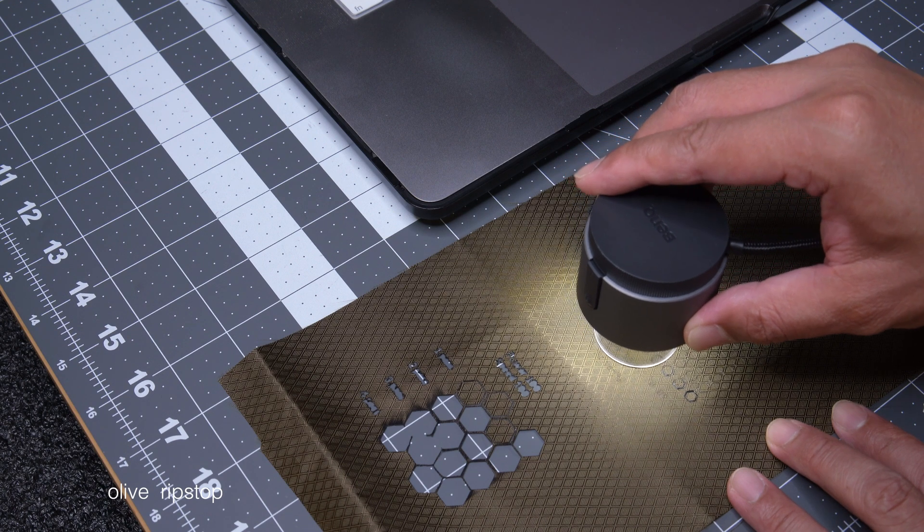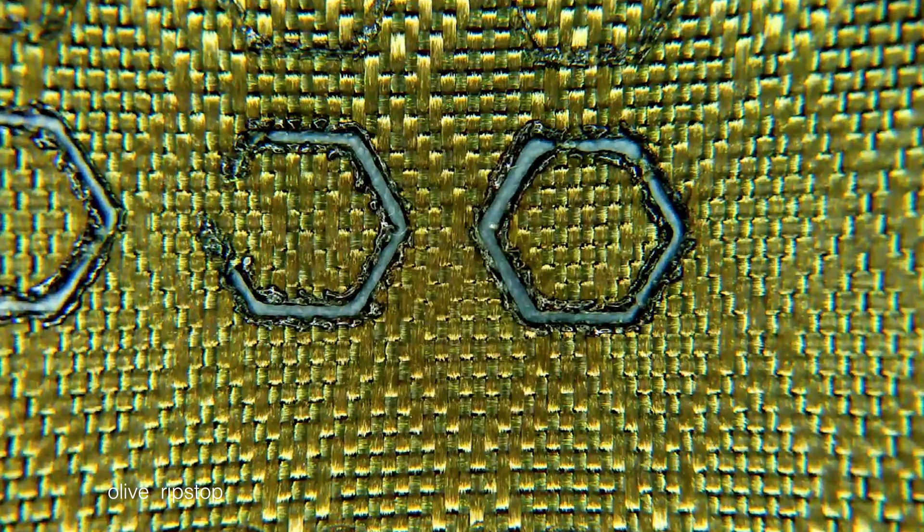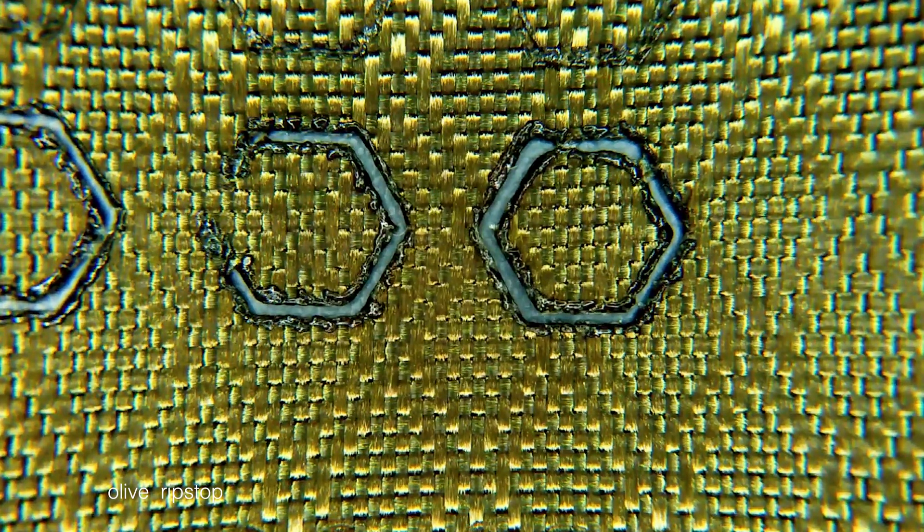Let's take a closer look at what's happening as the power is increased. As we progress from low power to maximum power, it's evident that the blue diode laser is not only melting farther through the material, but also farther outward. This is something to consider, especially if your design has small details that require precision. In those cases, it may be best to try lower power and more passes.